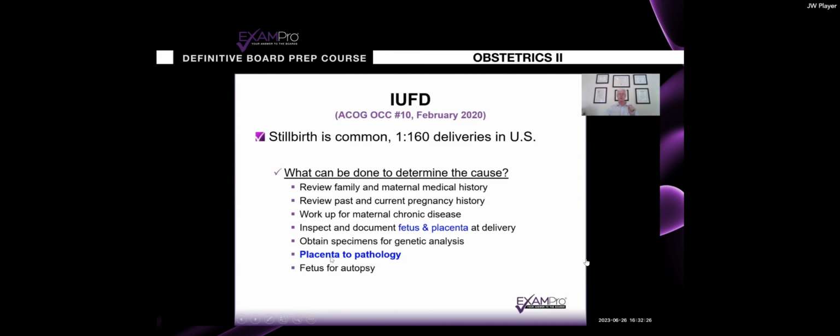This practice bulletin suggested that recommending or requesting an autopsy of the fetus may be suggested, but families are sometimes resistant to that. And these days, it's considered that a post-mortem MRI of the fetus may be almost as valuable in identifying undiagnosed physical or congenital abnormalities, which may determine the cause as well. So we can discuss with our patients autopsy or a post-mortem MRI, which can be performed fairly shortly after delivery.